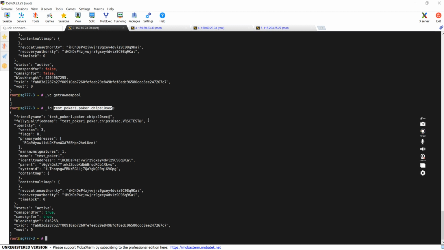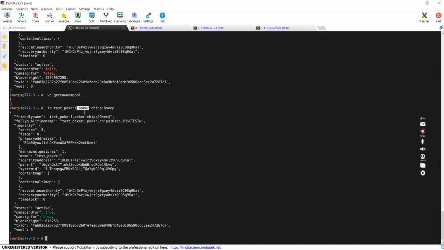Especially in bet, how we organize these IDs is, at the first level, we have the IDs with the game names and with the player names. You can see more IDs like poker dot chips, blackjack dot chips, and bet dot chips. So like this, we can have these IDs at the first level, and also the usernames. Like anybody, let's say I create an ID with SG dot chips, or some XYZ dot chips.